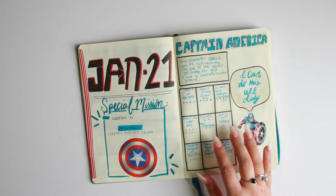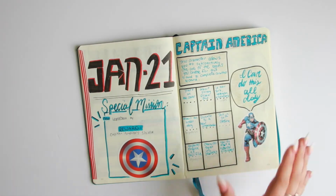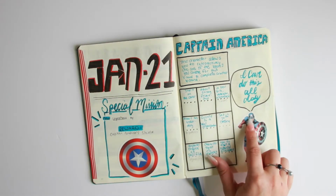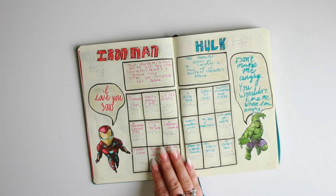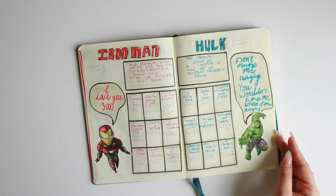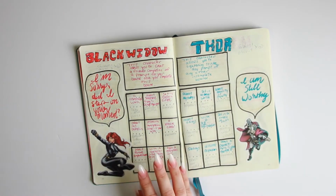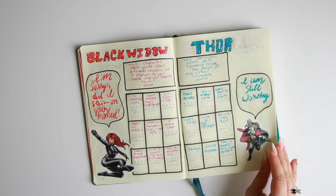But yeah, so this is the setup for the next several character boards, and I alternated between blue and red. So we have Captain America's board, Iron Man's, and let me read you the quotes that I picked. For Captain America, I chose "I can do this all day." For Iron Man, I chose "I love you 3000." For Hulk, I chose "Don't make me angry, you wouldn't like me when I'm angry." For Black Widow, I chose "I'm sorry, did I step on your moment?" For Thor, I chose "I am still worthy."